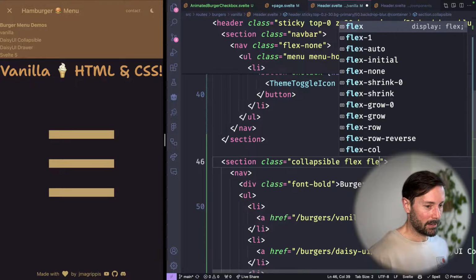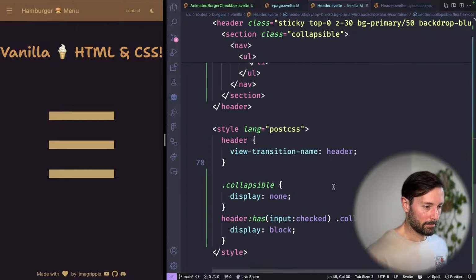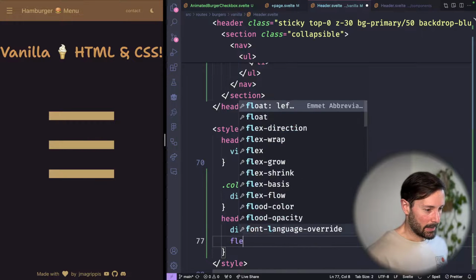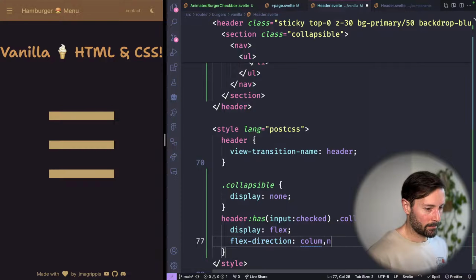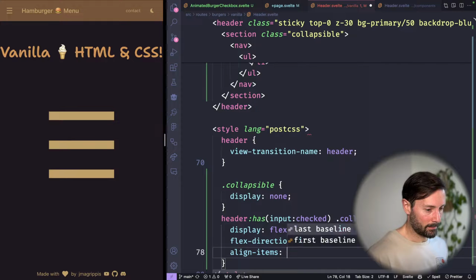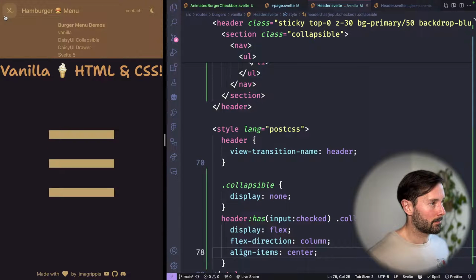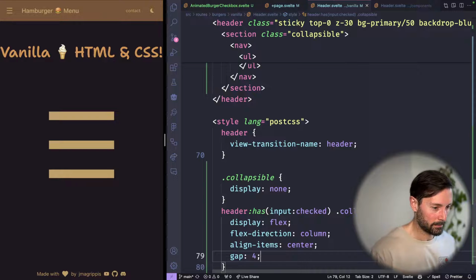Maybe it has like flex col. Actually here, it's where we do this, right? Flex direction, all these things. Gap 4.